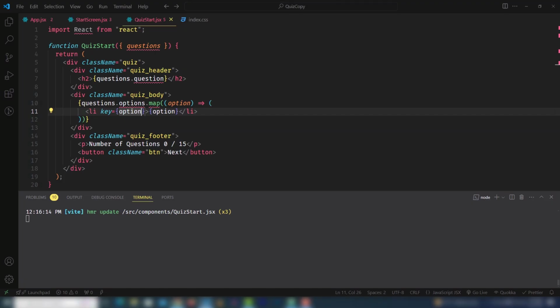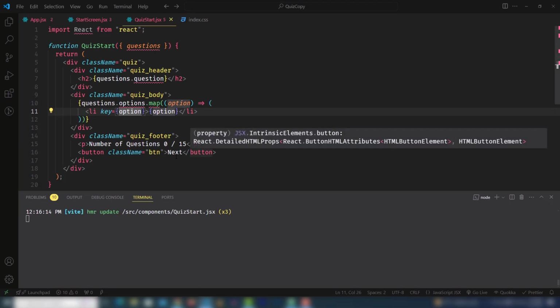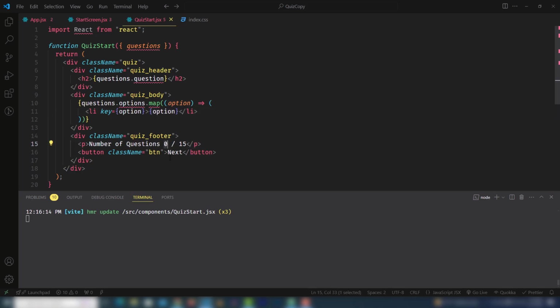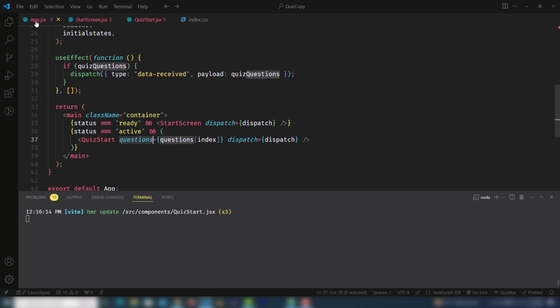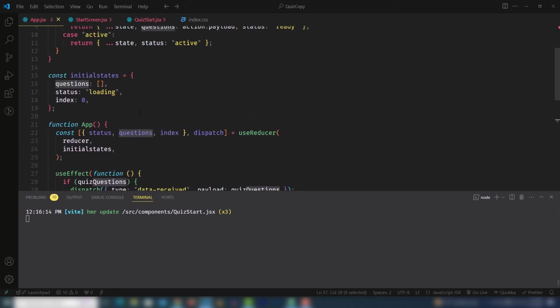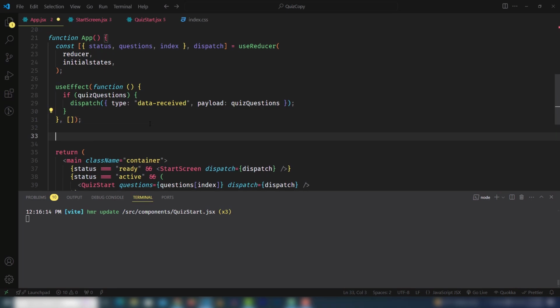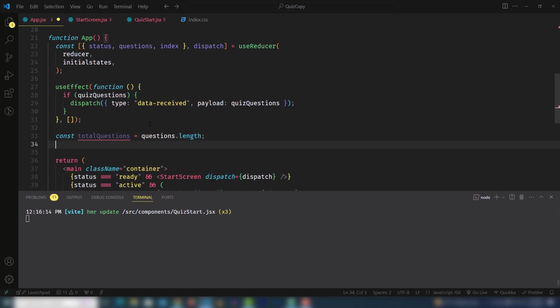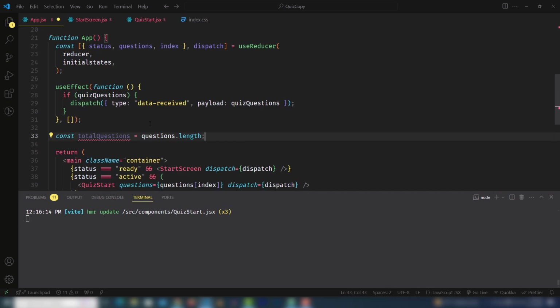Great. The next thing is we need to display the number of questions and a few more things inside this page. So let's move on to the app.js page, and I'm going to display the total questions, and I'm going to get that questions.length, and also I need to display the number of other questions.